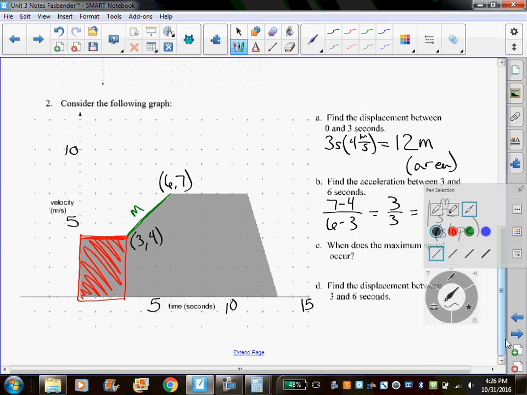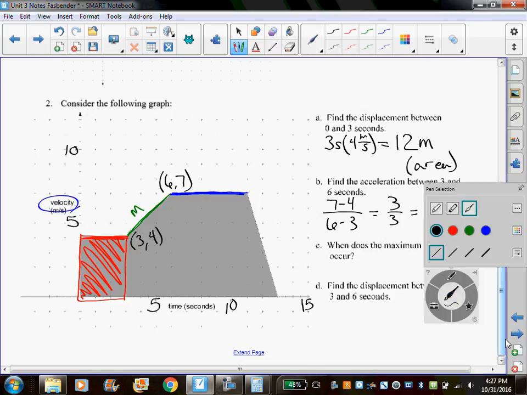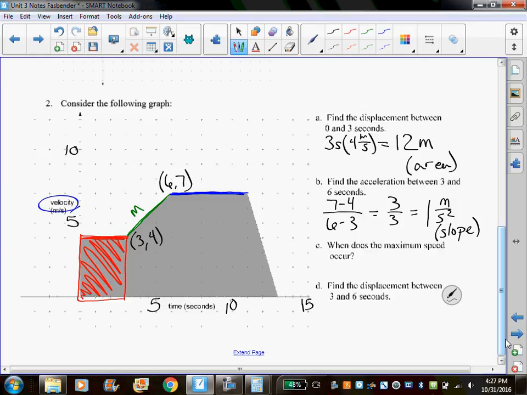When does the maximum speed occur? So if we look at this velocity versus time graph, wherever the largest velocity is, should just be the maximum speed. So we're looking for the portion of the graph that is the highest on the y-axis. And it looks like all of these points are the highest points on our graph. And so those points are at 7 meters per second. That was our greatest speed. We were at that speed from 6 to what appears to be 11 seconds. To get this answer, we read the y-axis.